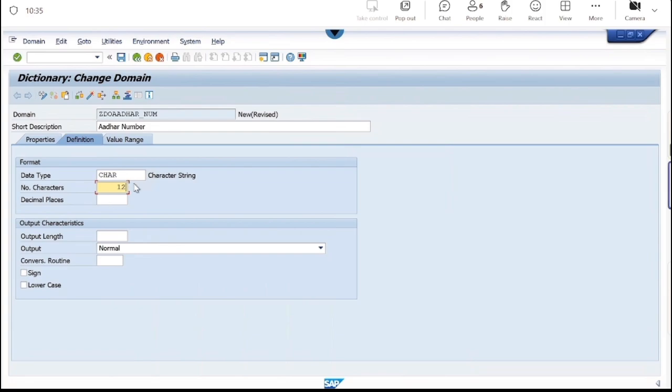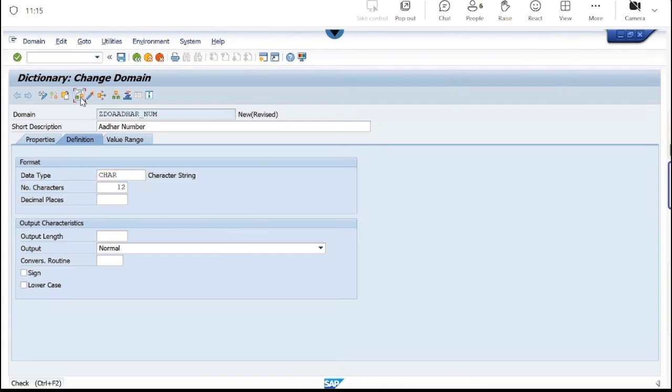See, there is a decimal place. When we are going to put some calculation related thing, let's assume values will come like 12.50, 12.30, 40. So in that case, you can put the values here. What will be the type? Here it is a decimal, and here it's the number of characters. Let's assume 20 and decimal places 3, 4, 5, whichever is feasible, you can utilize. So at this moment, for Aadhaar number, we kept the data type as character and number of characters 12.